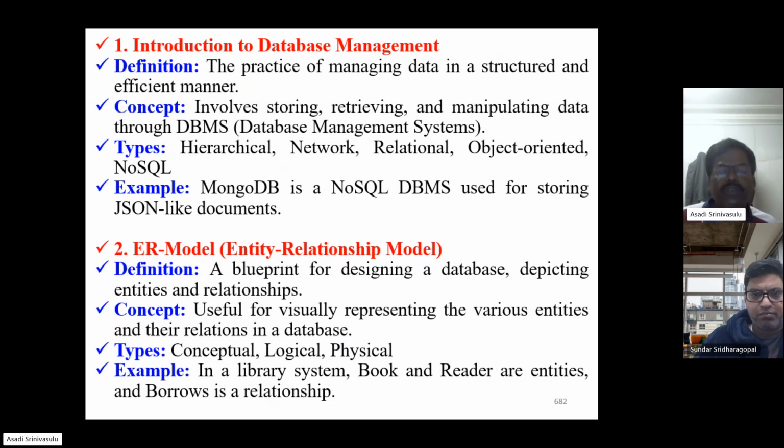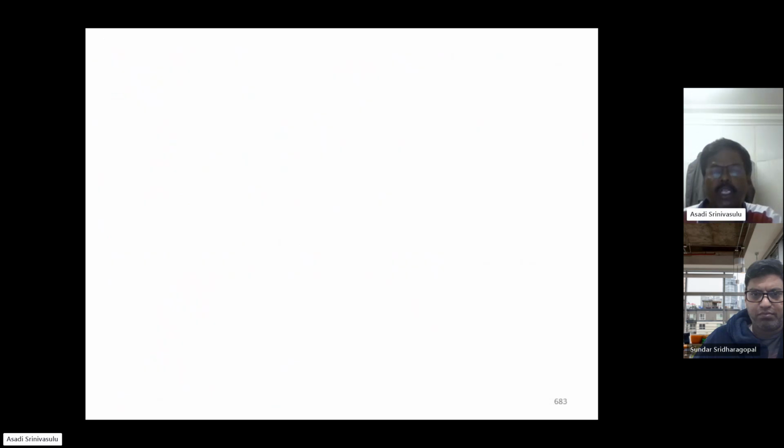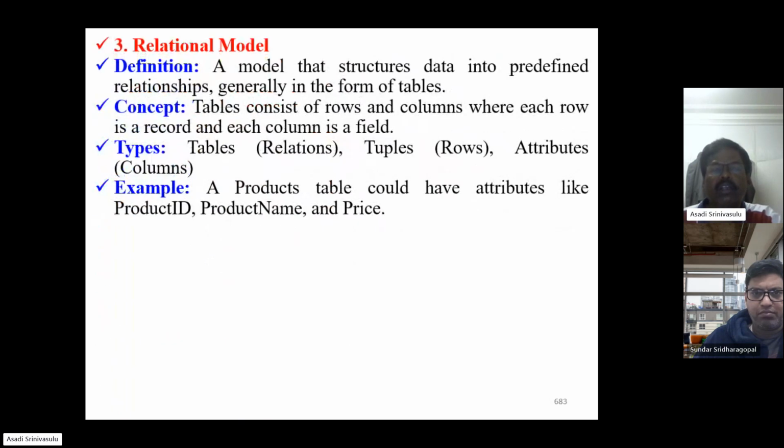Then examples, if you take in a library system, the way we are arranging the books and the readers are entities and borrows is a relationship between number of books and the number of readers. So that we are representing through diagrammatic representation. It's called ER model. Then see, the third concept is relational model.